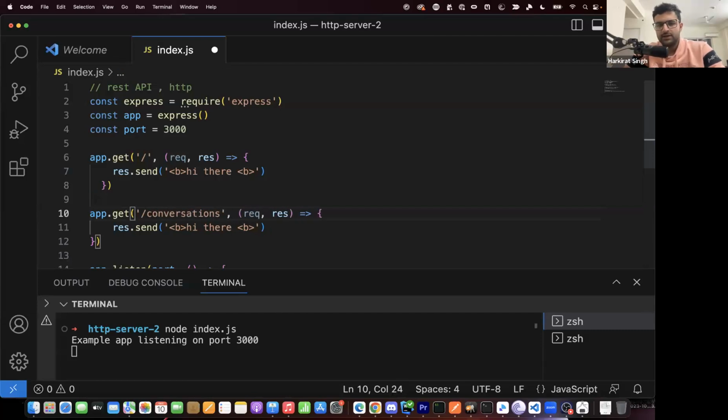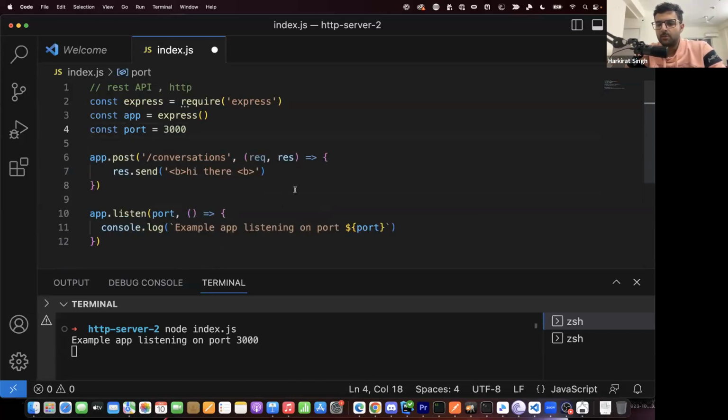Let me introduce one last thing. How do you handle a post request? And more specifically, how do you handle the body of a post request, or maybe the headers of the post request? How do you get them to do authentication, things like these? And then we'll do a doubt session after that. Cool.